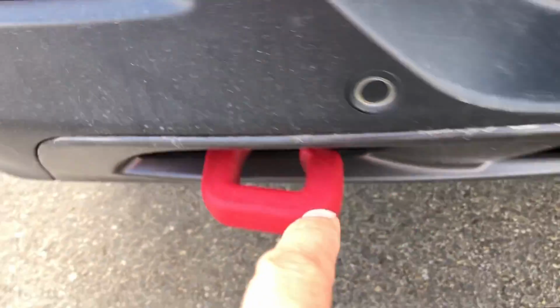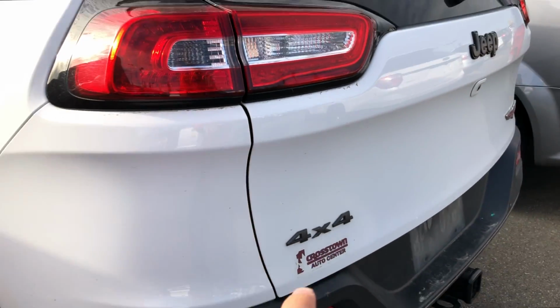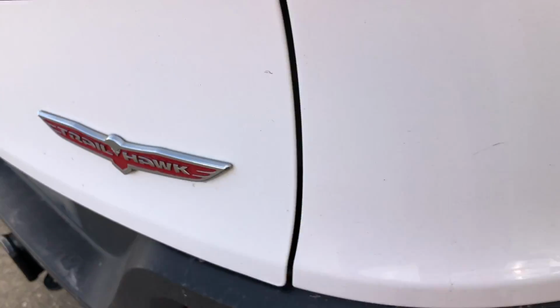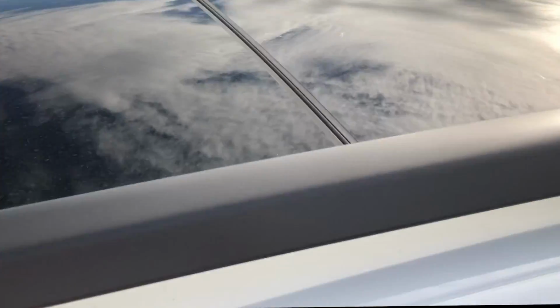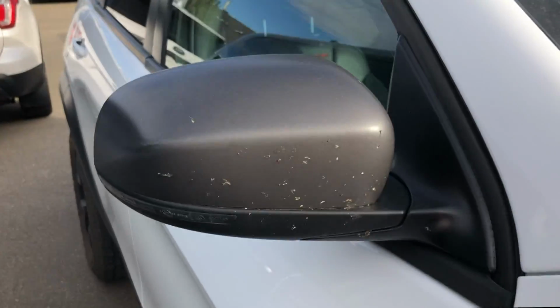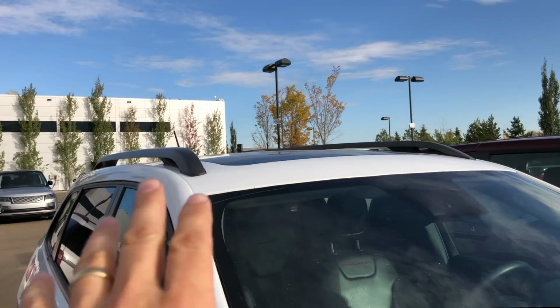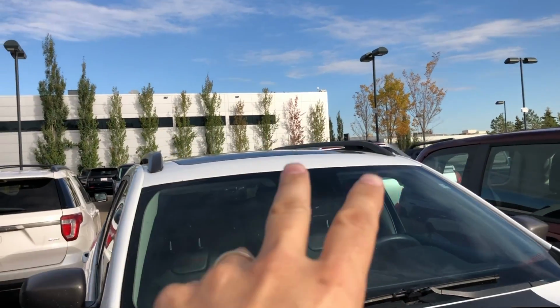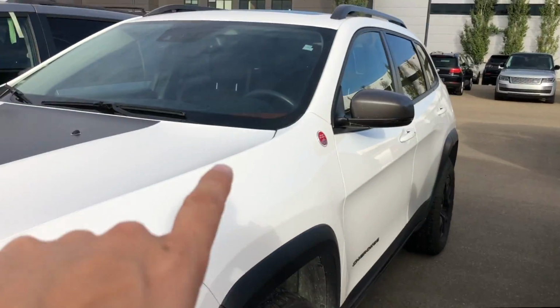You've also got a tow hook here, and you can also tow a trailer with this, if you can believe it or not. Of course, being a Jeep, it is 4x4 or 4-wheel drive, and we're looking at a Trailhawk edition. Back end is your classic SUV style with the slight overhang. You've got a sunroof on top, and again, it's trail rated. And you've got these little mirrors, slightly basic looking, and some luggage racks, which are great for hauling around the junk. Throw a couch up there, how about a sheet of plywood and some drywall, you're good to go. Hauling to the dump is no problem for this Jeep Cherokee, as long as the transmission doesn't fail you on your way there.